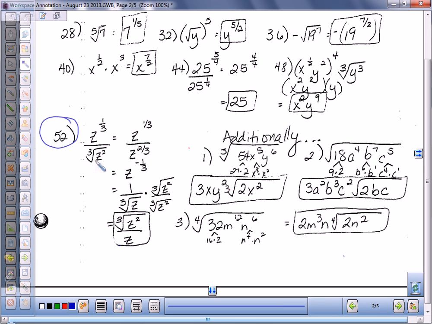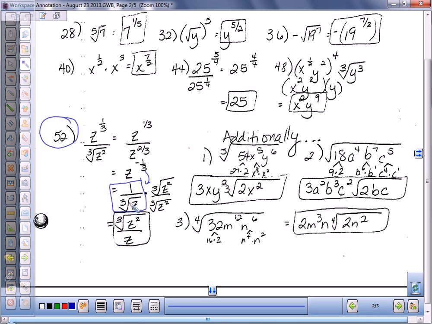So here it's converted both to the rational exponent, so where we do this subtraction, z to the 1/3 minus z to the 2/3, we get z to the negative 1/3. What does a negative exponent mean? It moves to the denominator. It means reciprocal. So the z to the 1/3 is going to go to the denominator. So this is what we get when we write this without the rational exponent. We get 1 over the cubed root of z.